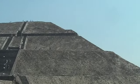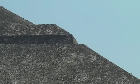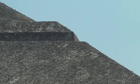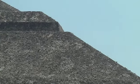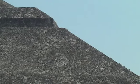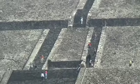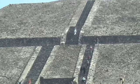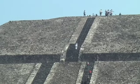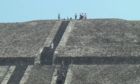I just noticed some curiosities. Notice that even though there's a platform there, the line of the lower platform continues right on up, whereas the rest of them recess inward as those levels get smaller. Notice there that the two stairways are a different width for some reason, and then the next stairway up only goes partially up as a double wide and then shrinks to a smaller half size.